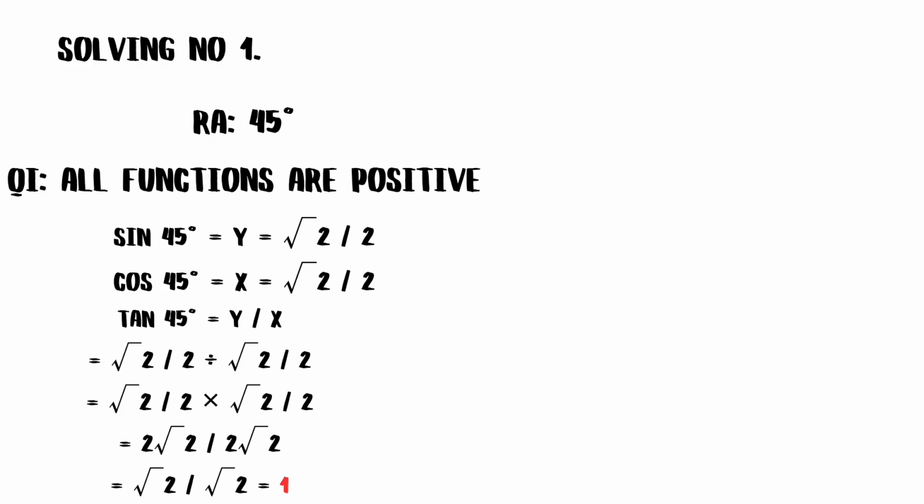We have to simplify the complex fraction. Dividing one fraction by another means multiplying by the reciprocal. So square root of 2 over 2 times 2 over square root of 2. Multiply the numerators and denominators. Square root of 2 times 2 over 2 times square root of 2. Simplify the terms. The square root of 2 and square root of 2 cancel out, as well as the 2. And we got the result of 1.